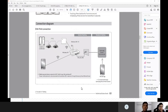So it's still an option for you, either to use Wi-Fi or the standard remote controller, but we will still propose to use the standard remote controller. Okay, that's the controller.